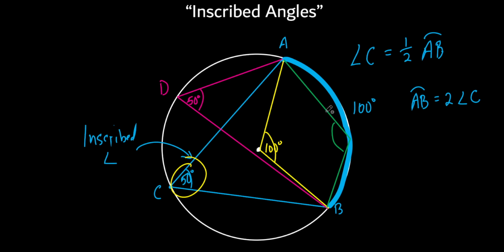So what arc is it cutting off? You could go AD or C, it doesn't matter. ADB, right? Remember, this is a major arc because it's more than 180 degrees, okay? So you could call it ADB or you could call it what? ACB, doesn't matter. Any point in between. So what is that? I don't know if I can draw this. It's going to be ugly, but I'll go real fast. Maybe it'll work. That's not too bad.